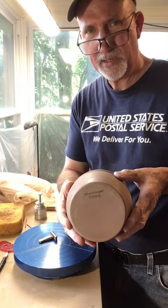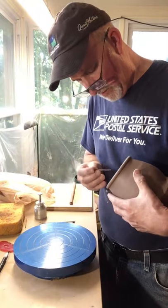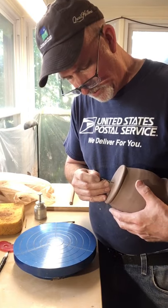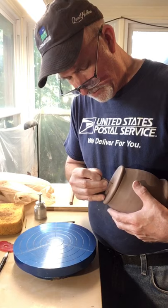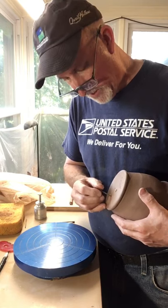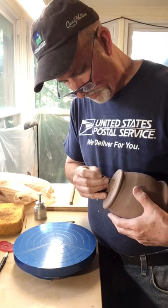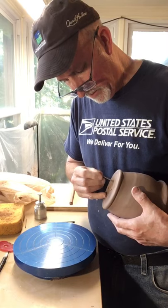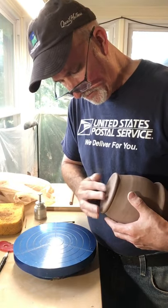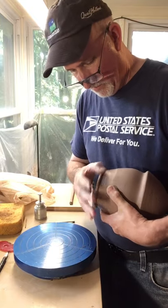The stamp is the most important part of the pot. I also like to add a few holes in the bottom of these — even though it's going to be a feeder — just in case rain gets in there. I'm adding five small holes just as a way for water to drain if it gets in there. They're not really that big, so the bird feed isn't going to be draining out of them.